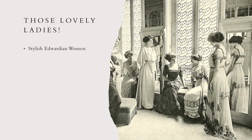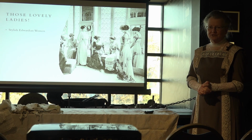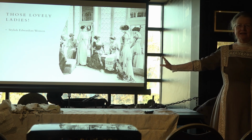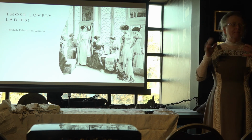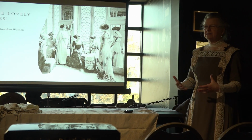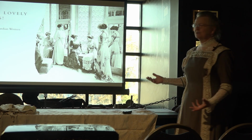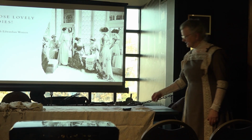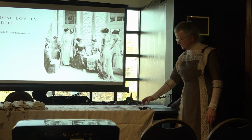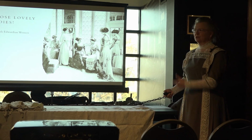This is one of the pictures I saw very early in my research. It was in a book that I bought back in the 1970s called 20,000 Years of Fashion. Since then, I've been able to find it online. It's from a fashion house in 1910. But looking at this picture, these ladies are exquisite. Who are these people? They almost look like fairies or angels or ephemeral beings. And so that's what got me interested in understanding how in the world normal, real human beings manage to look like this.